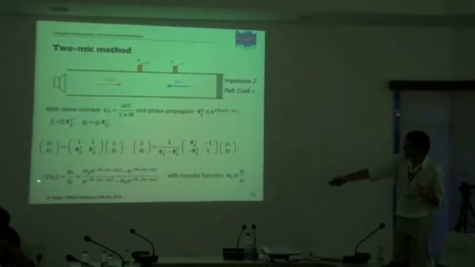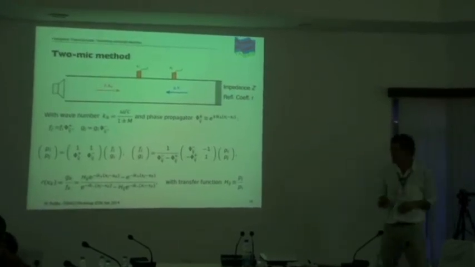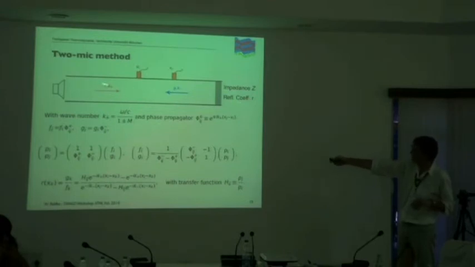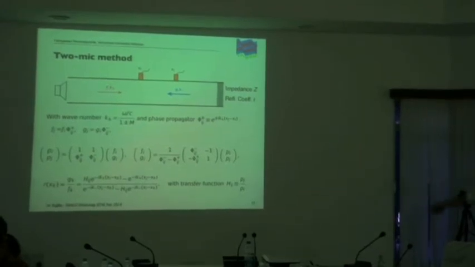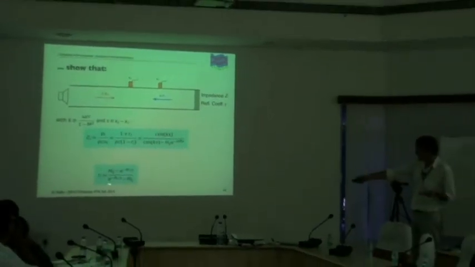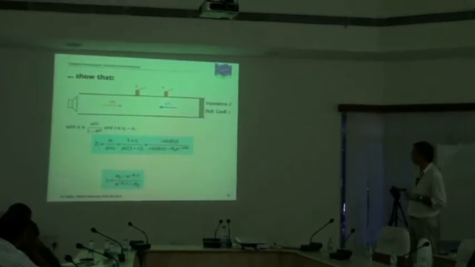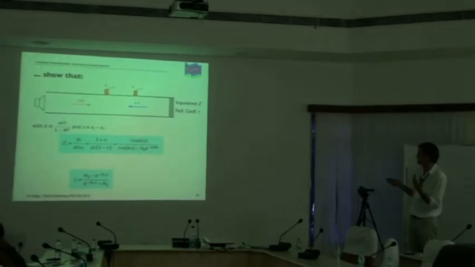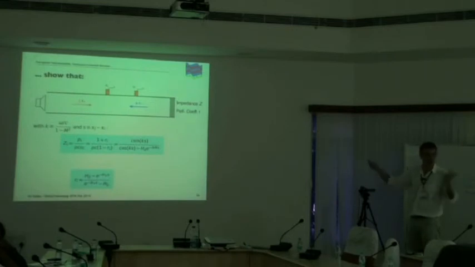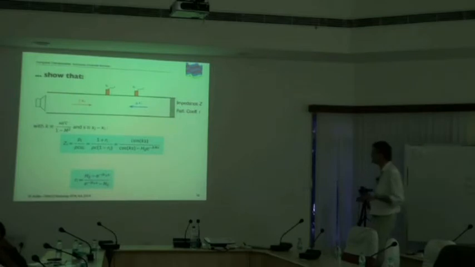Here I have a general result. The reflection factor, or the ratio of left to right going wave, and the corresponding phase at some position xk, somewhere within the duct, upstream or downstream, doesn't matter, can be given by this expression. For brevity of notation, I have introduced the pressure transfer function, the ratio of pj divided by pi. This is again a complex number, because it is the ratio of two complex numbers. This is the most general result. I can apply it, for example, to evaluate the reflection factor of an outlet termination condition, or if I have some material here, porous or absorbent material, I can compute the reflection factor at this position from the pressures at xi and xj.